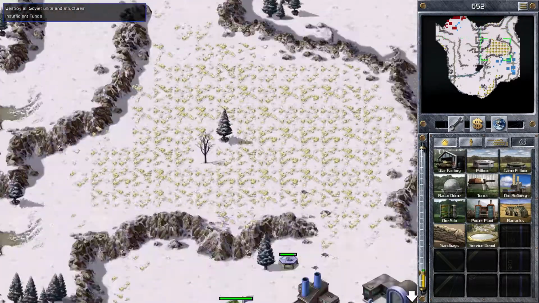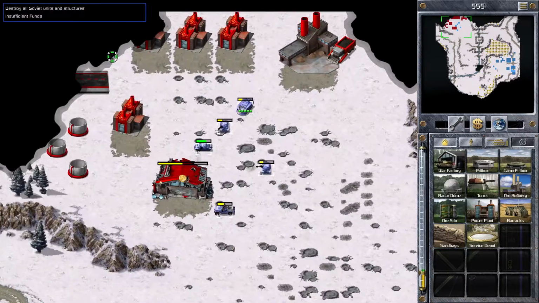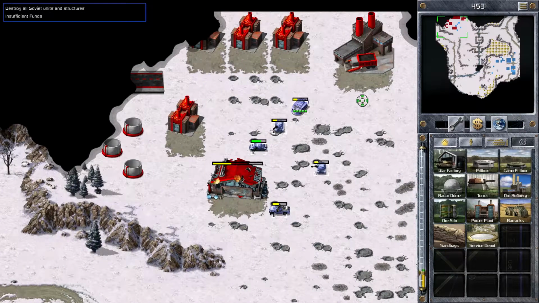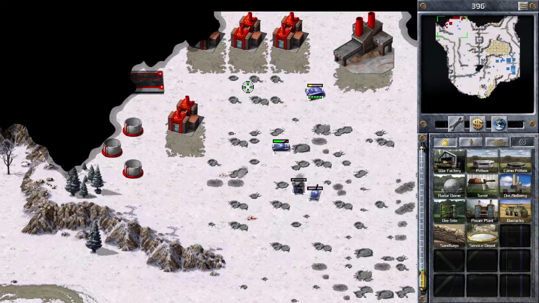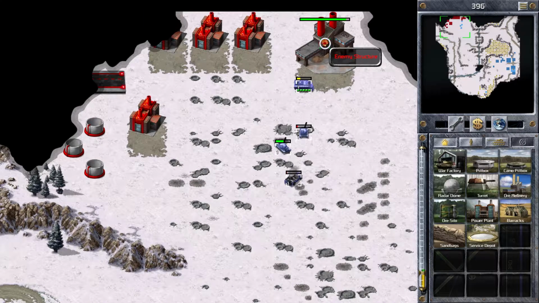I'm kind of surprised that they have not sold everything yet. But I bet once I take out this, they probably will. Yep, because I was going to say they're building something. And then if they want... Oh, well, they still have an airfield. Yep, now we need to take out this for sure. And then they should be good.